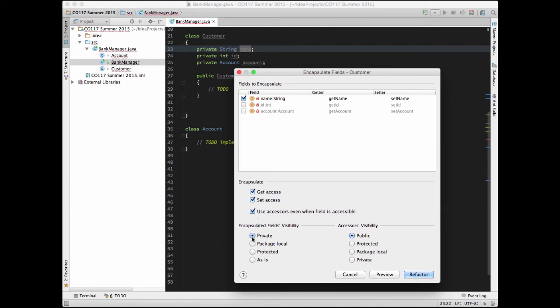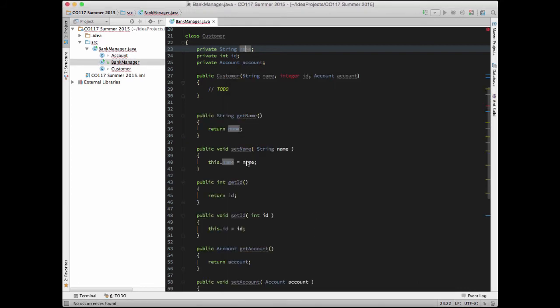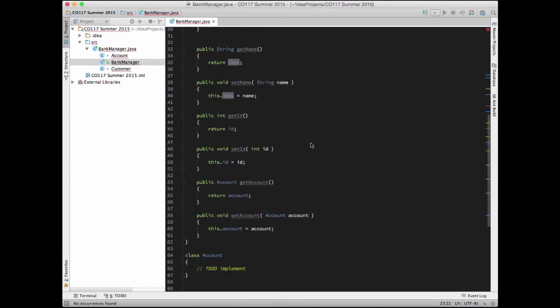And then the visibility down here, the field is private and the accessor is public, and that is the default. All of these defaults are great. And so basically what I'm going to do is just check all 3 of them, and I'm going to hit Refactor.